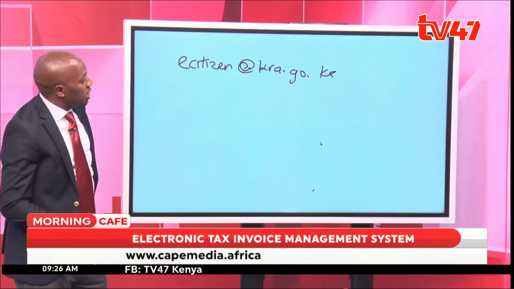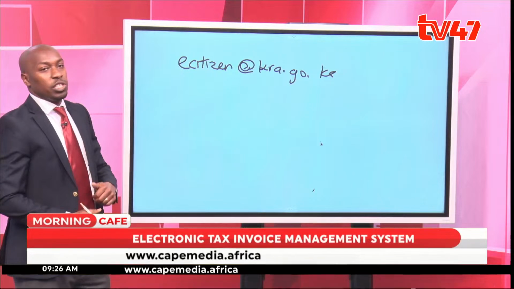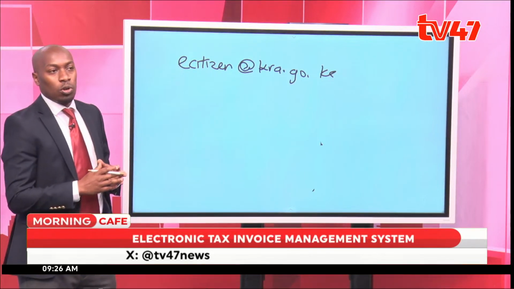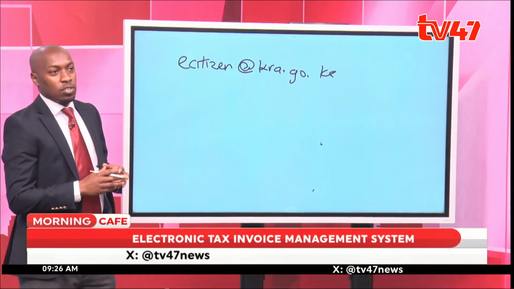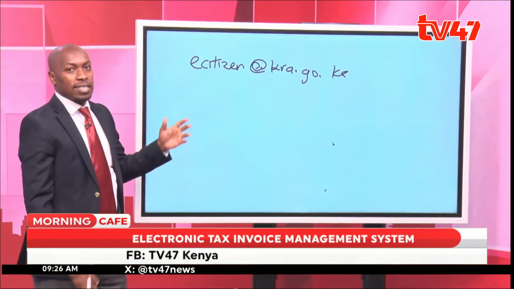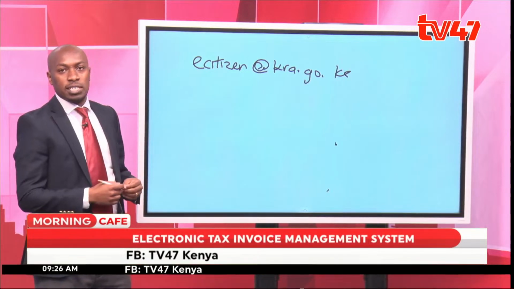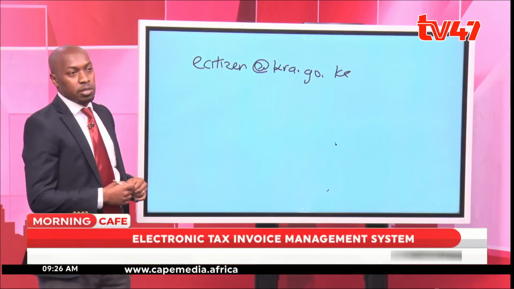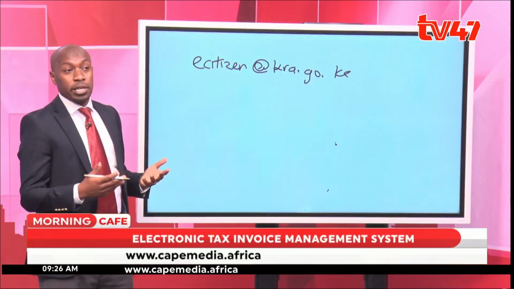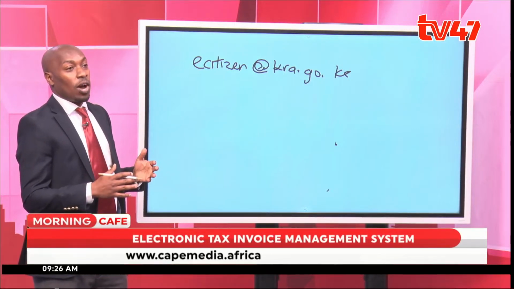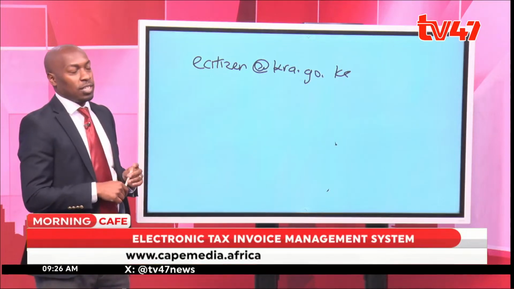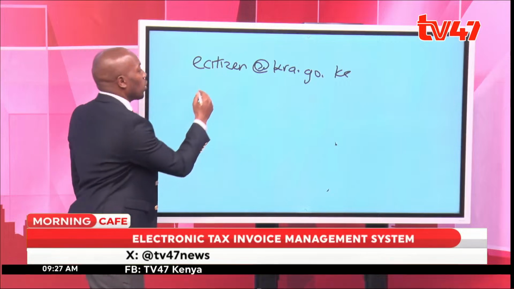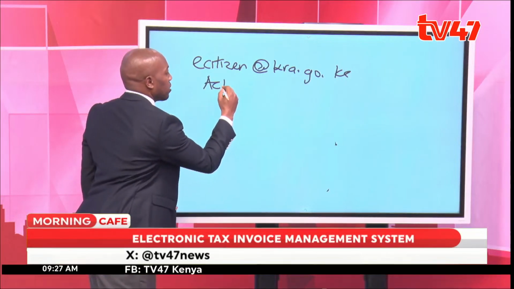This page has your credentials for eCitizen, meaning that you can enter the same credentials that you use for eCitizen services under this web-based platform. And it will sign you in, and you'll now get a TIMS page. Through that TIMS page, you can do something we call activate. It's a self-activate.